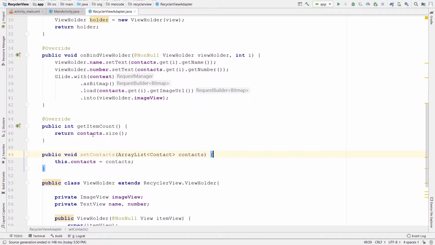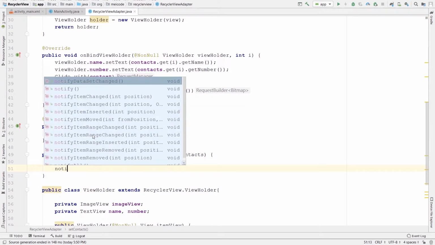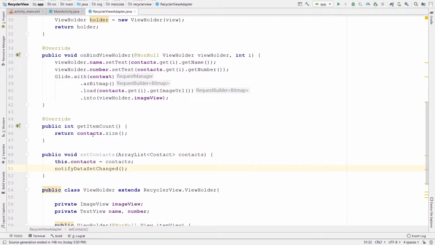But it's important to notify the dataset after setting these contacts. For that, I can say notifyDataSetChanged. This notifyDataSetChanged method will handle the changes in our recycler view. So whenever you are going to change the array list, you need to notify the dataset as well. That's all we need to do in order to have a recycler view adapter.